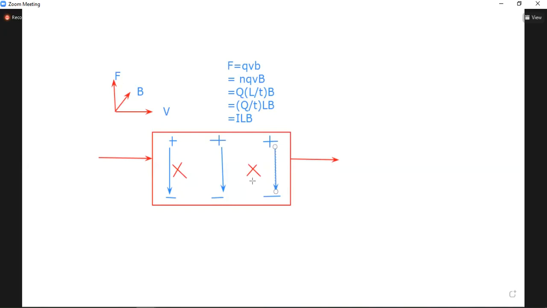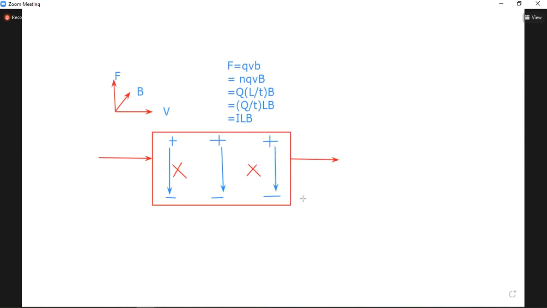So this is how you can say that the Hall effect can be created, and this electric potential is known as the Hall potential. Okay, this electric field is being created because it is creating the potential difference between the two ends. So it is basically known as the Hall potential.